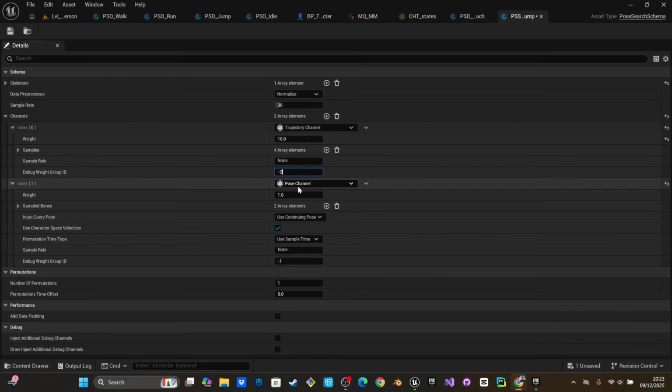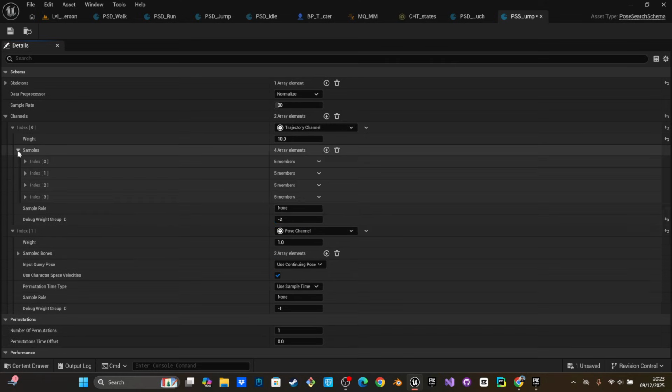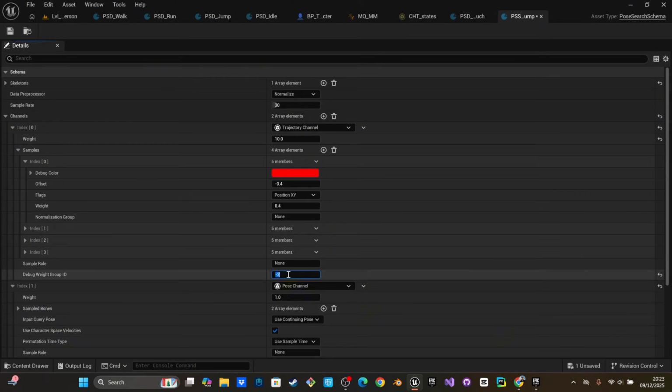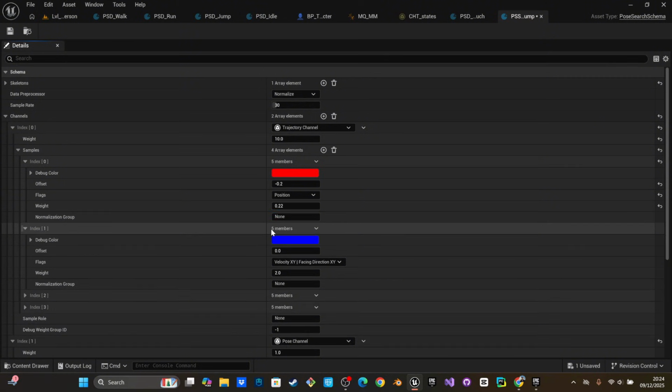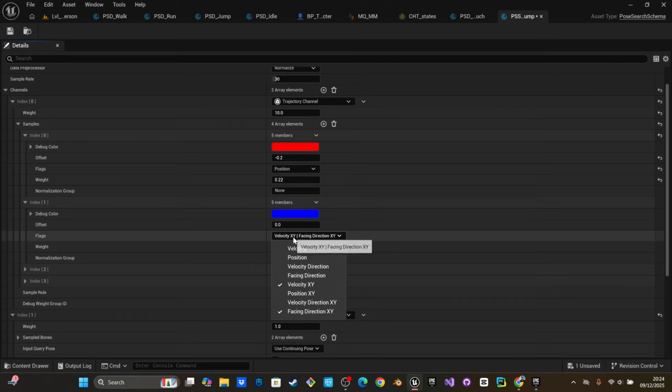And for the flag, there are four samples, and let's just keep this -1 for now. So the offset is going to be -2. The flag is just going to take the position, the X, and this is going to be 2. And for here, we need the velocity direction and facing direction.